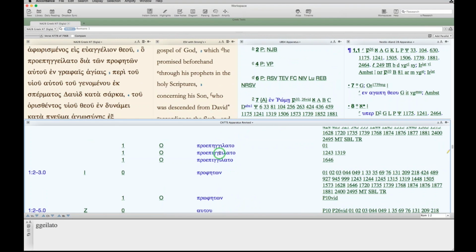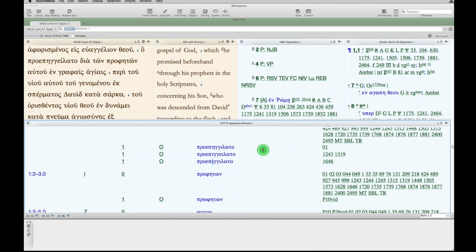Notice that this one varies by having a diphthong right here. And this one varies because it has an eta here as opposed to the iota, which is here. So if you want every textual variant ever identified, this is the great place.